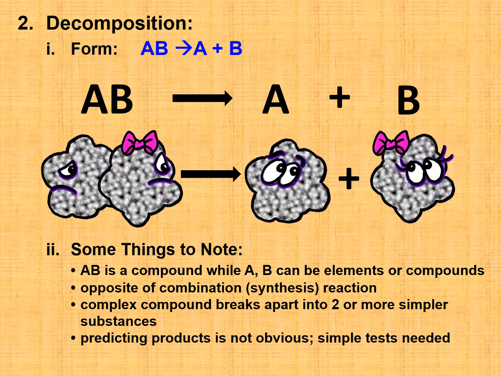And finally, I can say here that when we're talking about decomposition reactions, predicting the products is not obvious. Usually some tests have to be done to be able to discern what those products are. So when it comes to the predictive power here, certainly experience helps, but it's often very difficult to determine what those products will be when your reactant decomposes.